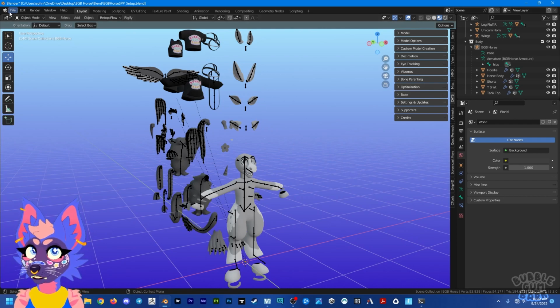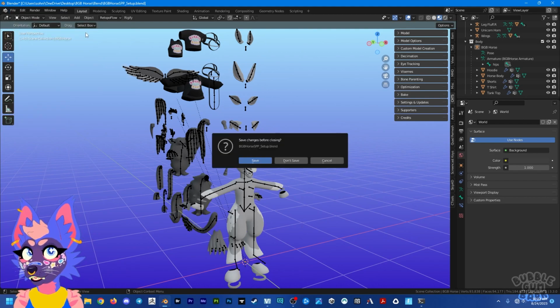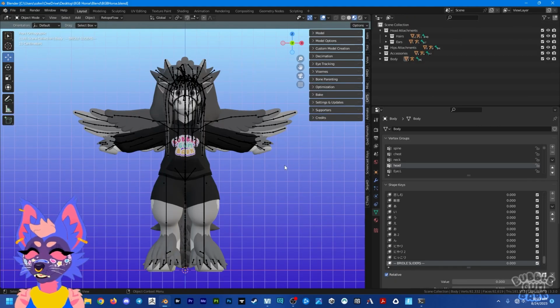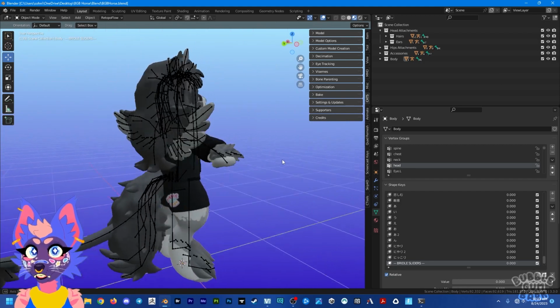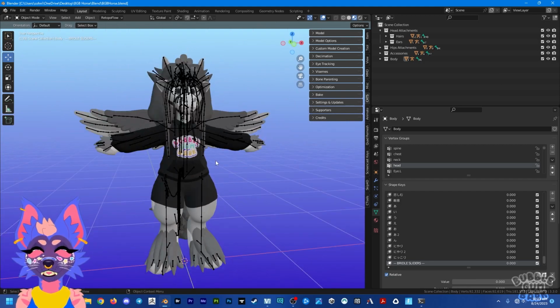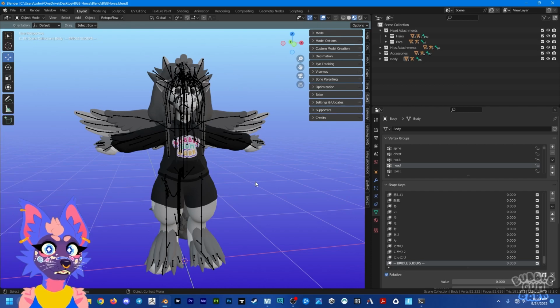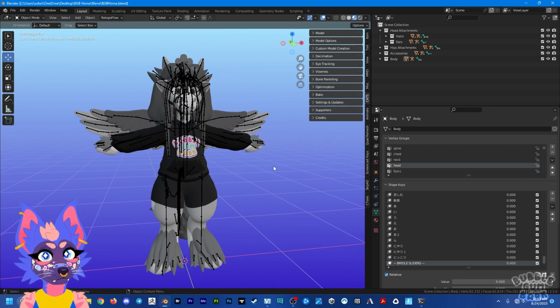Now, if you're not sure how everything looks, you can open up the regular Blender file BGB horse, which has all the parts properly attached. And so here it has everything placed properly, so you'll know how things will look. And if you make any changes, this is what you would be exporting from, not the substance file.